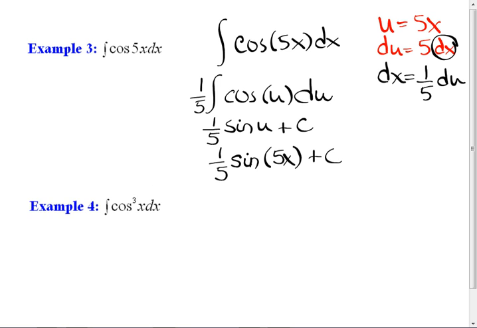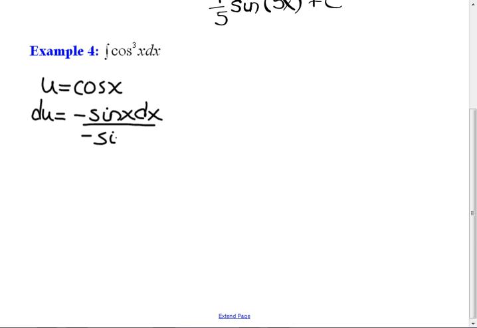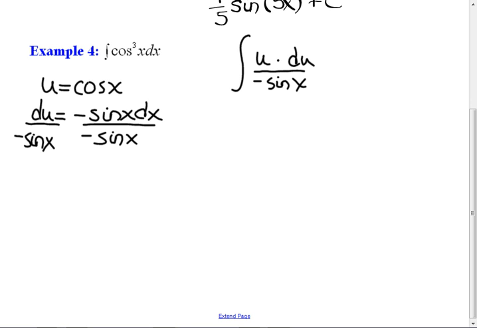Some of you may be trying to do example four by saying it's cosine 4 divided by 4, but that doesn't work. Okay, let's try it. u equals the cosine of x, then what's du? Negative sine of x. I don't see a sine. So if I solve for dx, I have to divide by negative sine of x. Well, you guys told me to try it, so I'm trying. So this is u. dx is du over negative sine of x. I don't like it either.